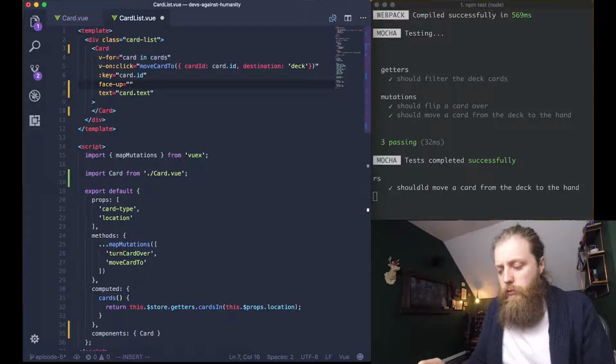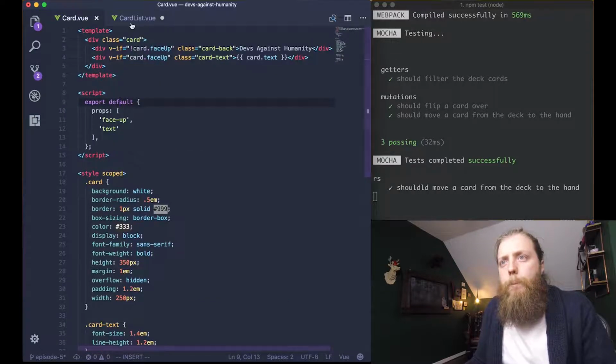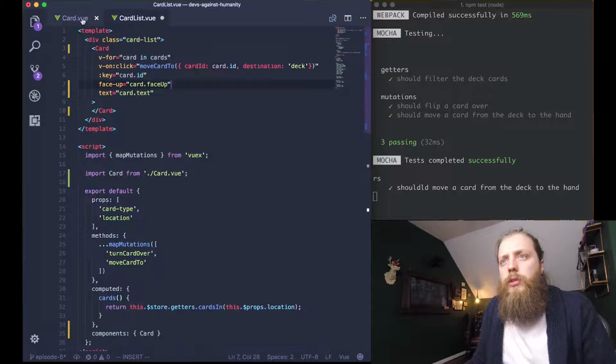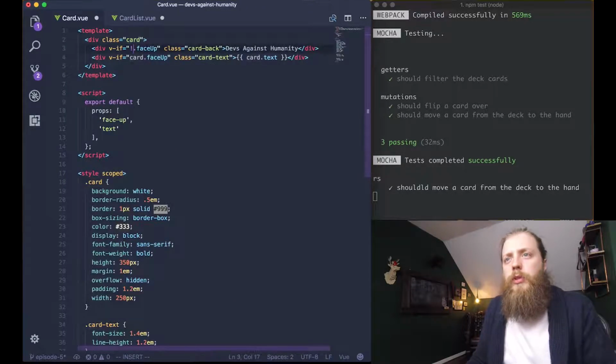I think it's just that. Well, that's a point. This doesn't want to be card.faceUp anymore. It's just face up. And that doesn't want to be card.text. It just wants to be text. Yeah, because they're on the props now, so we just pull them in as normal.